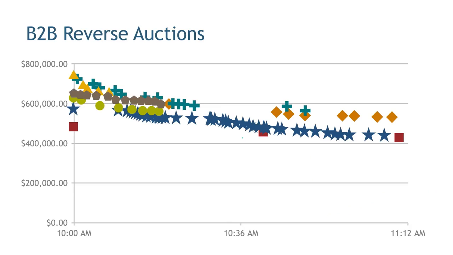Here is a screen that shows what a reverse auction looks like to the bidders. Okay, so I've seen these kinds of screens before. This is a very nice reproduction of what they see. So a reverse auction happens in a particular period of time. In this one, it started at 10 o'clock in the morning, okay, and then goes to a particular time.